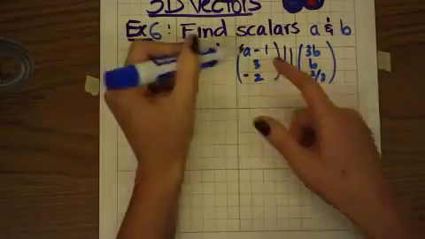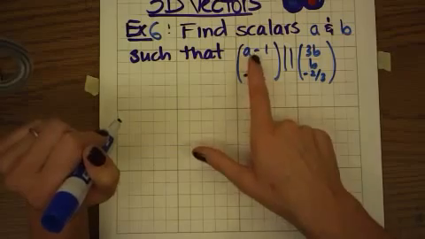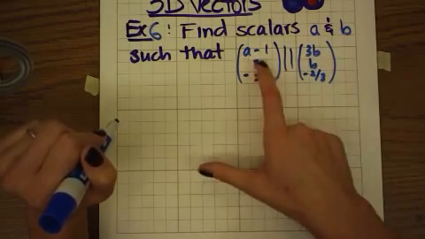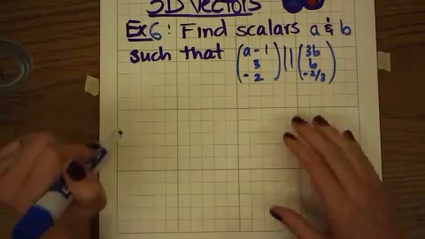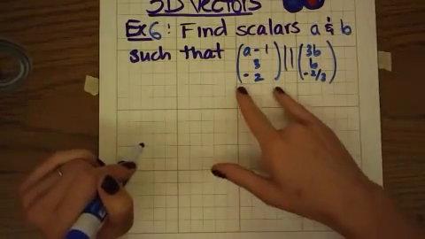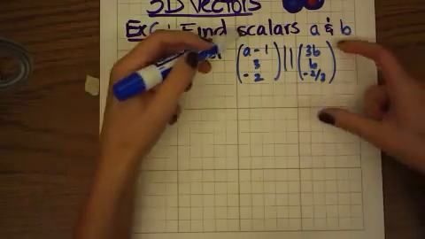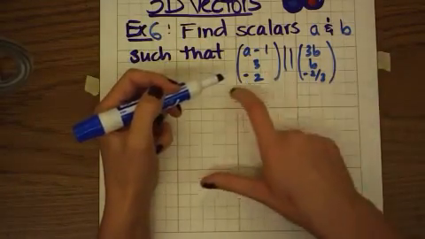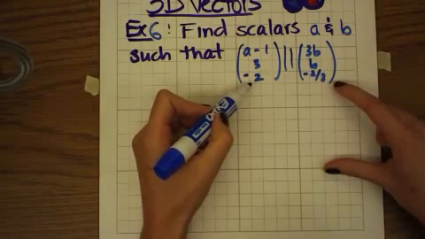For these two vectors, I know that there's a relationship between the x of this and the x of this, and the y of this and the y of this, and the z of this and the z of this, and that relationship is going to be consistent for each of those three equations. So because I know this is a scalar multiple of this vector, I can look down here at the z components and there are no unknown parameters there, and I can use that to find my scalar multiple.